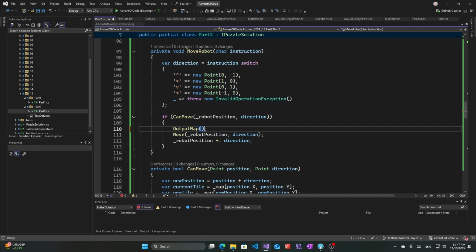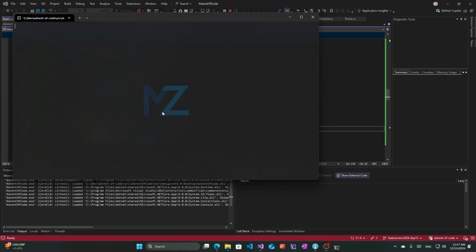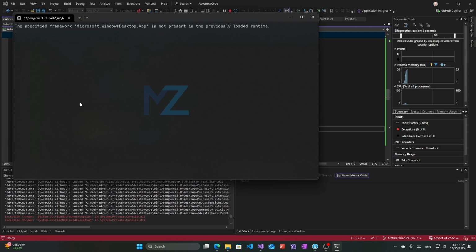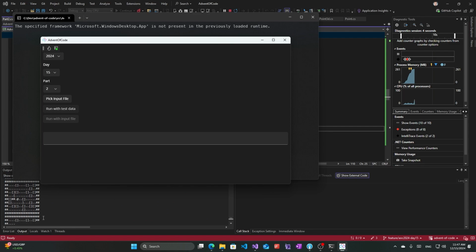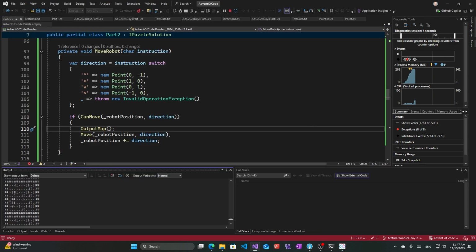So we output map every time we are allowed to move. Should hit the exception, and we will see what state it is in. Oh, we do something wrong there, definitely. We create some invalid movements.